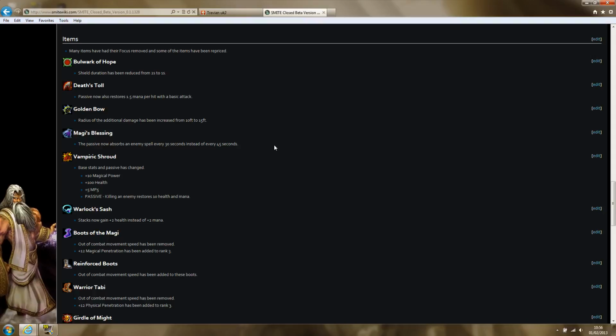Magi's Blessing. The passive now absorbs an enemy spell every 30 seconds instead of every 45 seconds. I think this buff is good. I like this item, and I don't think every 30 seconds is overpowered. I think that's pretty good because a team fight lasts 30 seconds anyway. But only if you're retreating for a long period of time will this help.